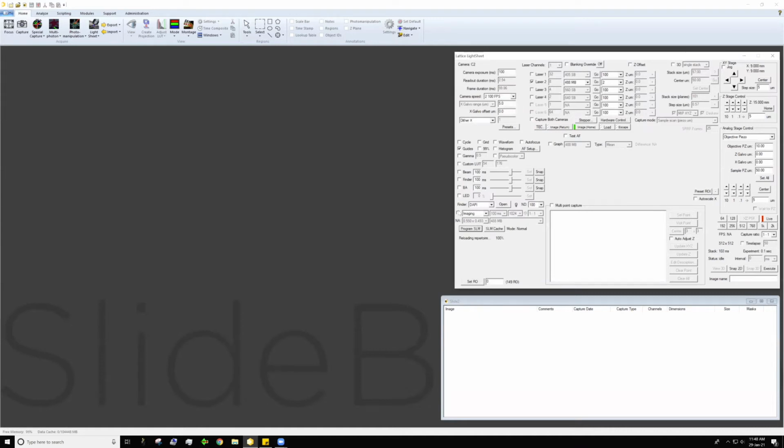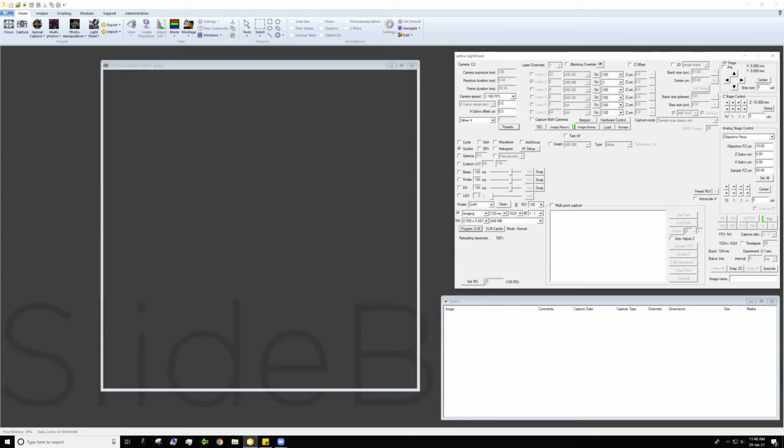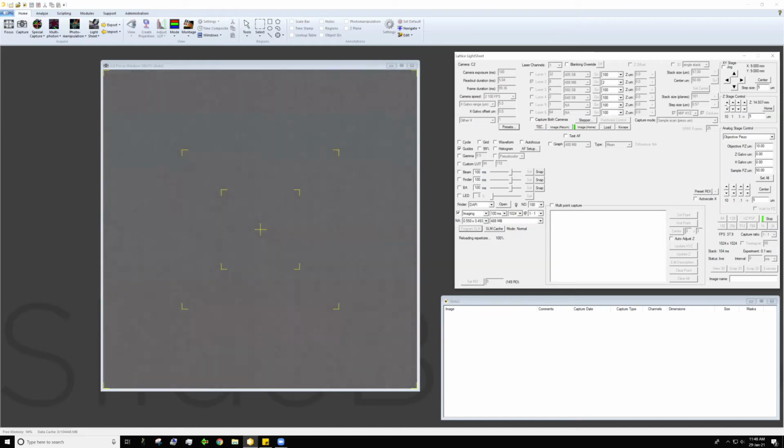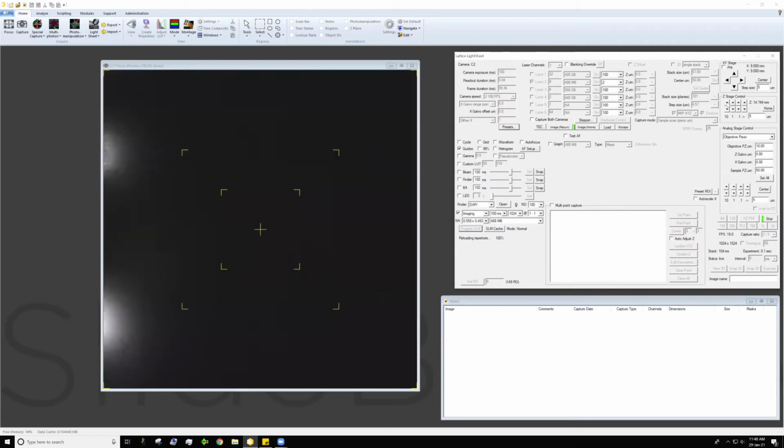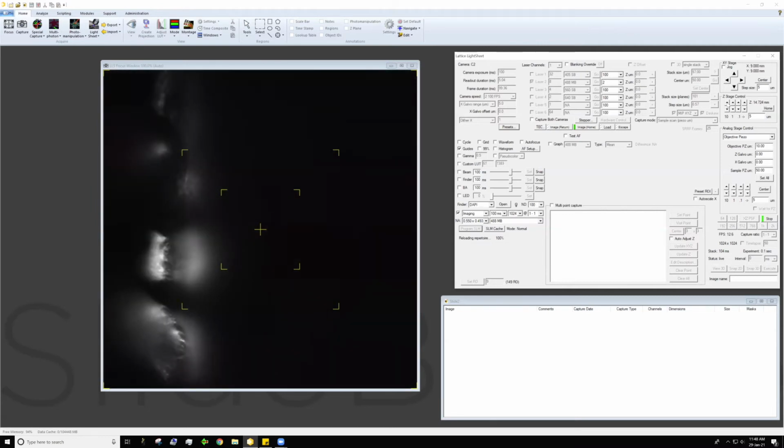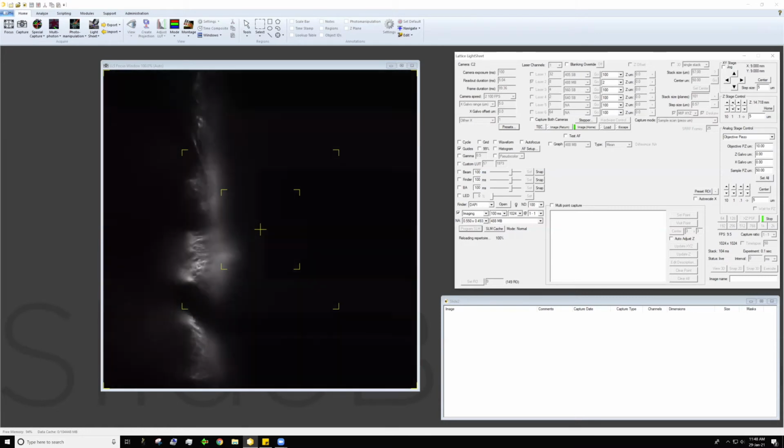With the checks complete, we can find the sample. Click Live. Move up in Z using the up arrow above 10. This can be clicked quickly until the number next to the arrow reaches about 14.7 or when you first see signal. Use the arrows above 1 to fine-tune the signal into the middle.